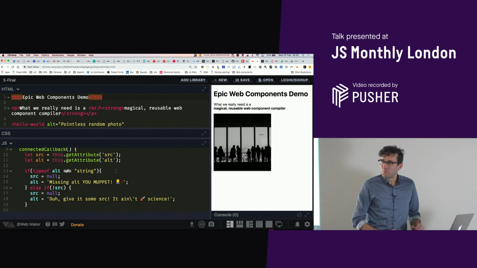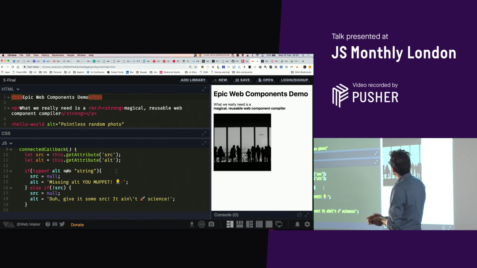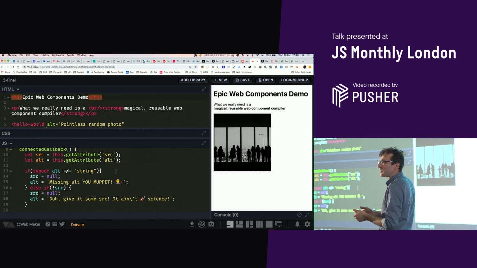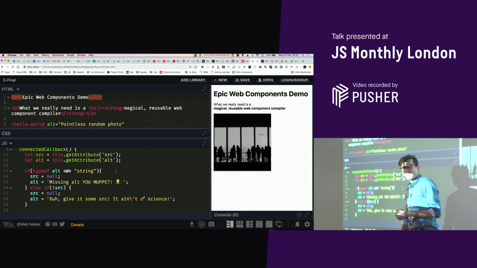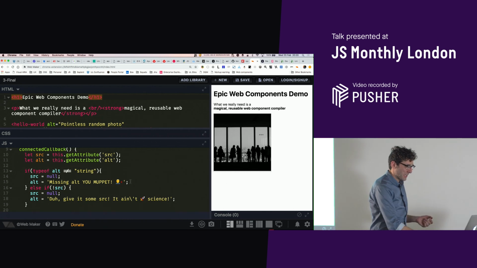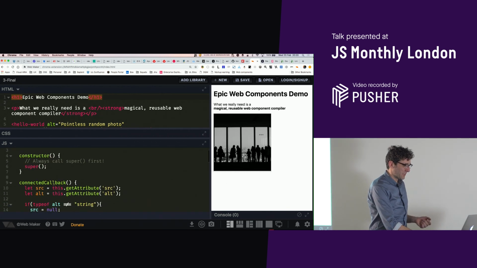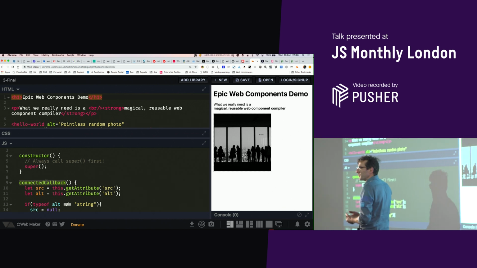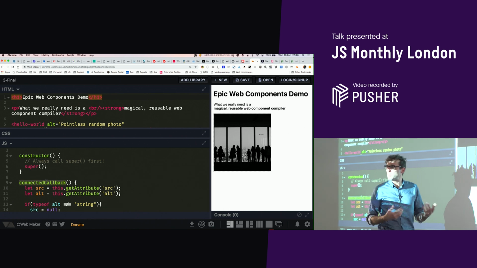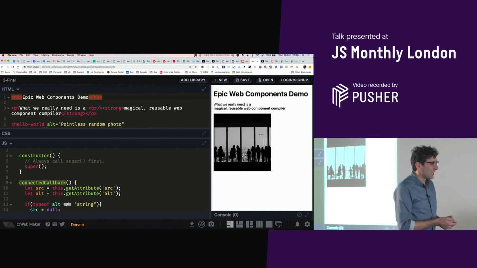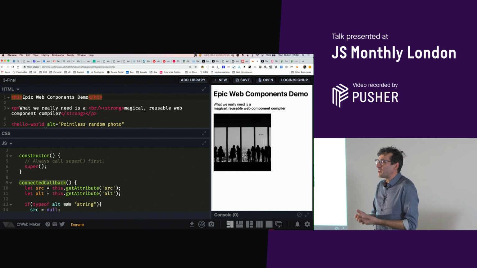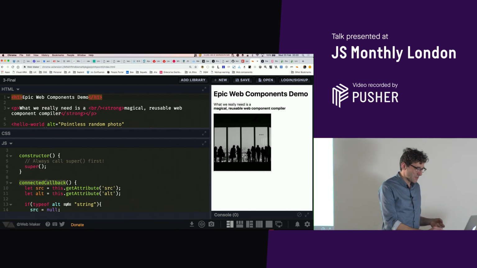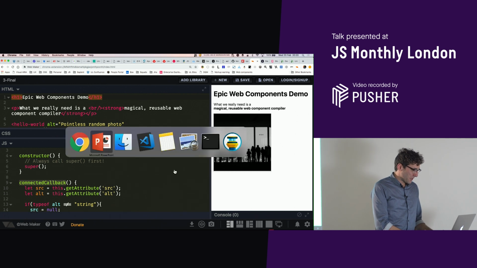What we really need, as it says here, is something to help us, because we love our JSX, but we're not seeing it here. We're using setAttribute or getAttribute, and we've got this weird connectedCallback. What the chuff is that? I want to be in my happy world of componentDidLoad and willMount and those kind of things, right? And so we need help. Okay, you can carry on like this, and it's awesome. You can get there. You can do these amazing things. But let's have a look. See what we can do about it.